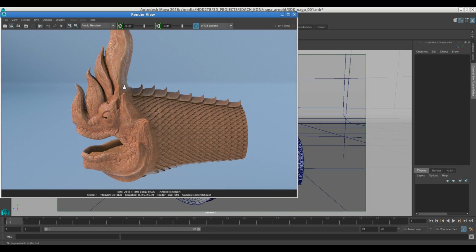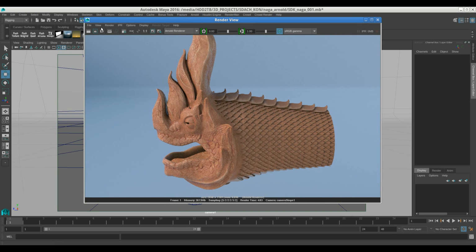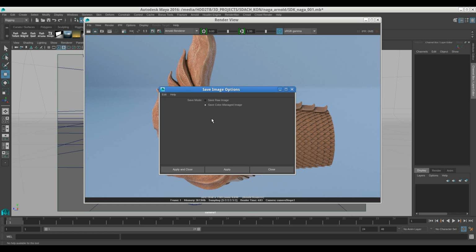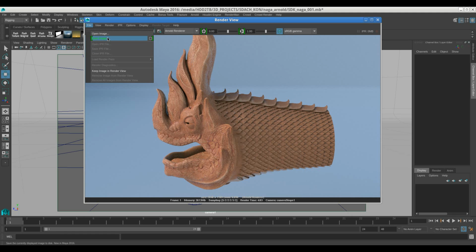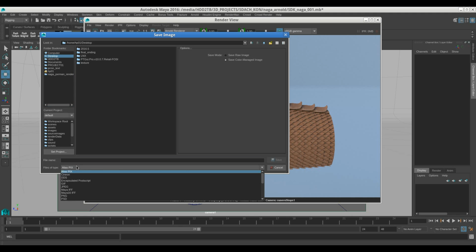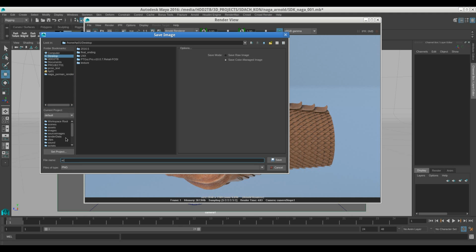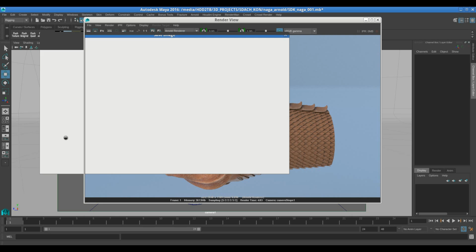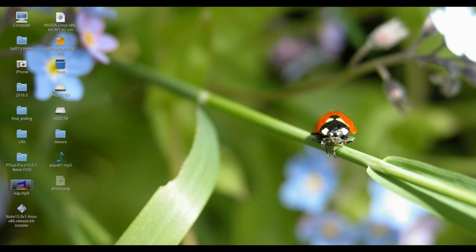So I need to save this out. I need to make sure that I save the color management image. This is going to be Arnold. It's a PNG file, and check it's here. Okay, save it.